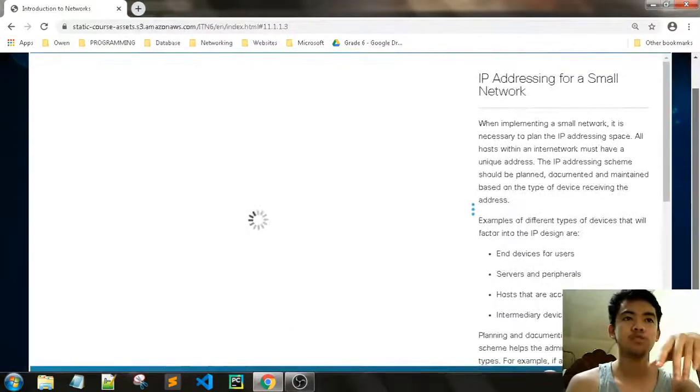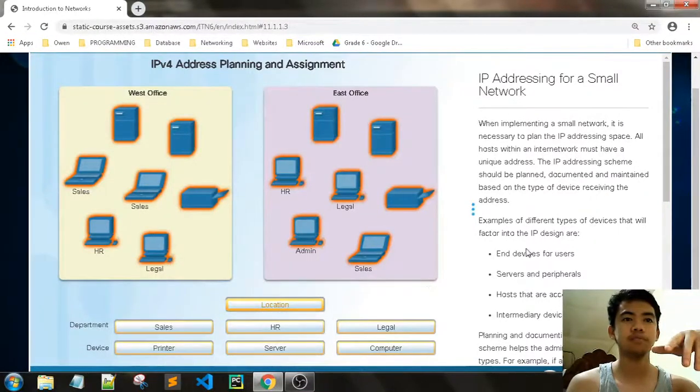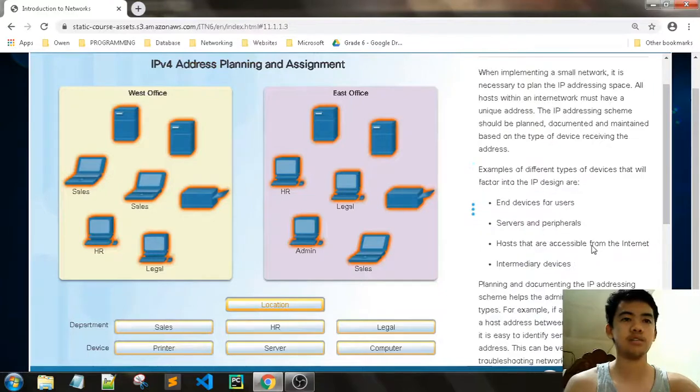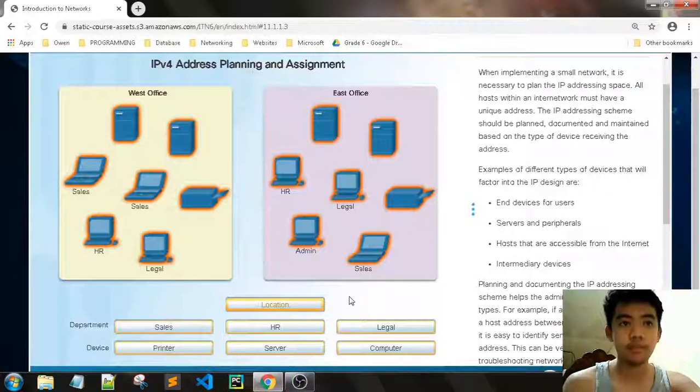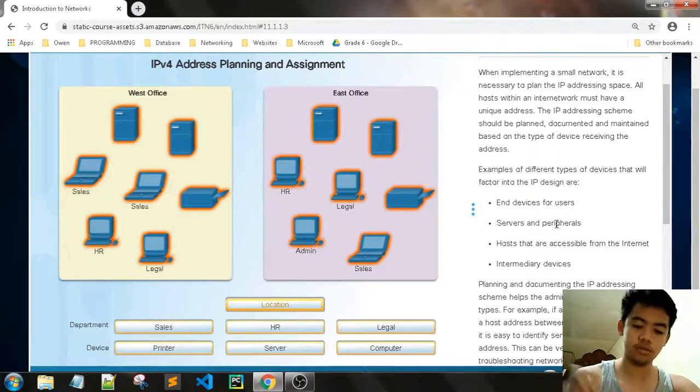IP addressing for a small network. Okay, we have different ways of addressing, and also different factors in our IP design. End devices for users are typically dynamically assigned. Servers and peripherals are commonly statically defined, manually assigned.